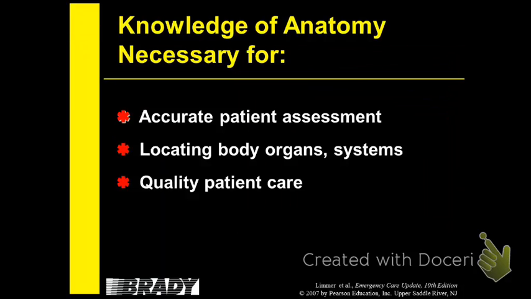When you talk about topographic anatomy, one thing it does is give you accurate patient assessment of locating organs and systems and places, and it makes the care of patients consistent because you're all using medical terms. When you say the injuries on the chest, the first thing you'd probably ask is, where on the chest? So we use these directional terms to precisely locate where you're going to place things.